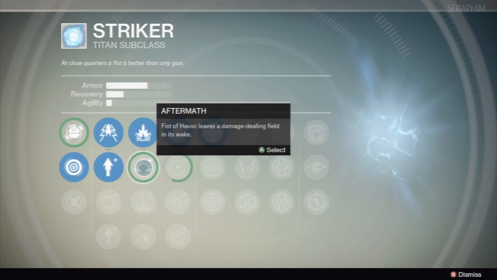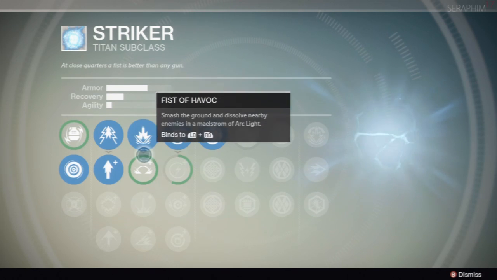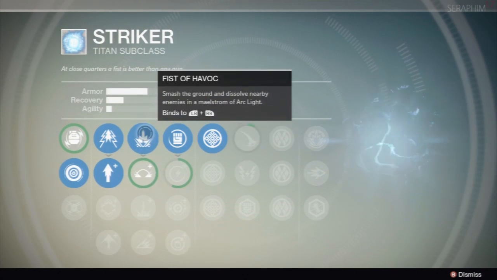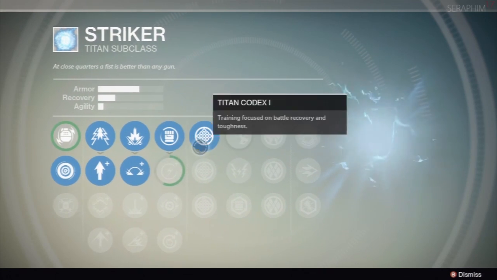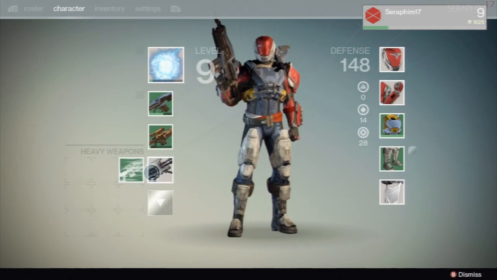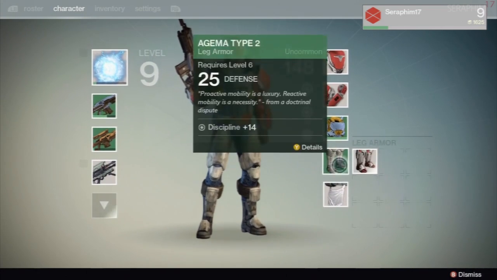Fist of Havoc leaves But a I damage-dealing believe our field in paths its wake. cross. Is that what that's Ground. called? Yeah, it is. Great. Ooh. Nice. That's cool. Have you heard of the Black Garden? No, We've heard but I've got a video on YouTube if you want to see it.